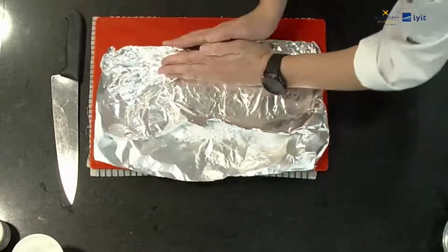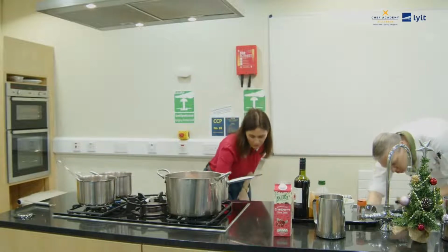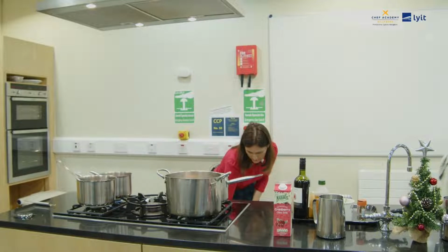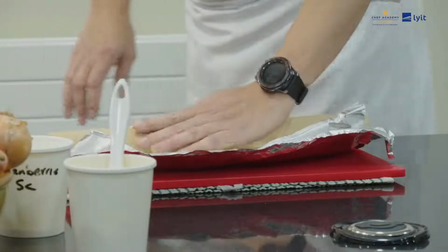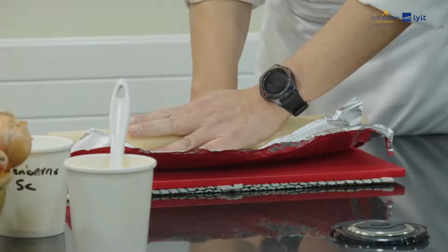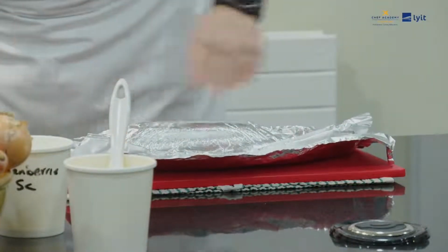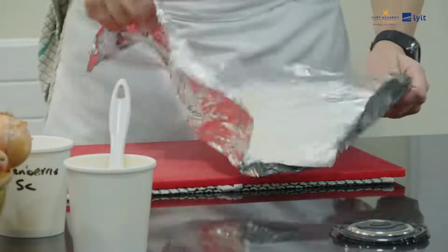So we've now got this into a sort of sausage shape. How long? What do you look for? A rolling pin. Try it. Is that all right? That's fine. So if you have a rolling pin, just push it against the tin foil, not too hard, and it will ensure it gets a nice shape. Again, if you make things too big, it's hard for them to heat up and cook. Very good.